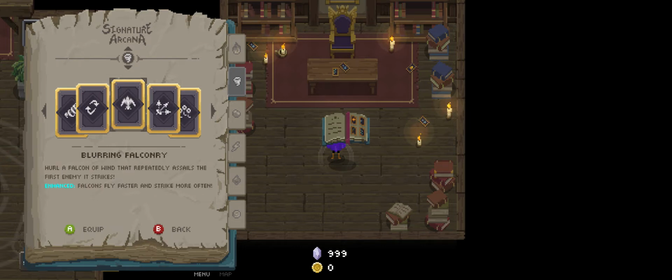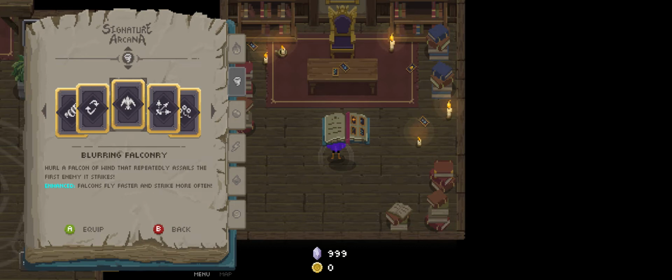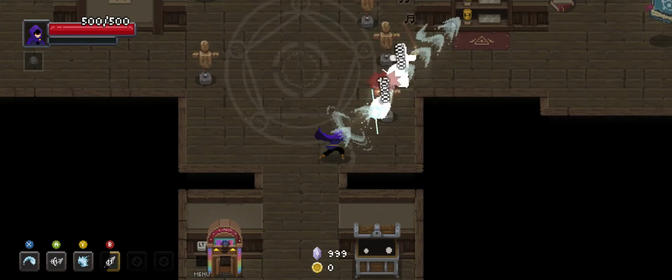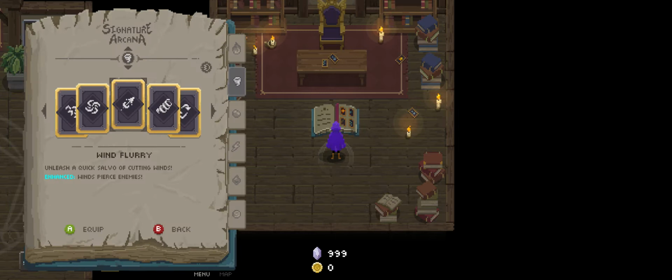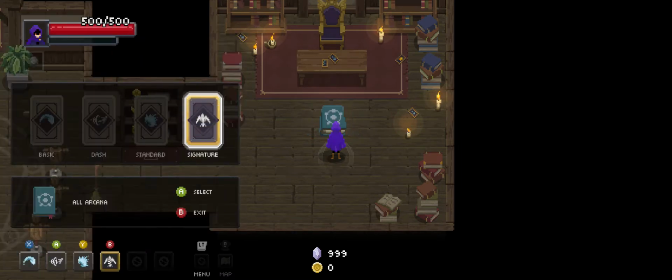Storm Draft. I was kind of thinking Blurring Falconry just because of birds. But Gust of Volley would also be good. I think I'm leaning towards Blurring Falconry or Wind Flurry. Now, if I take it... It's not horrible. It's not great either, though. The best I can call it is interesting. I'm going to go with my original idea.